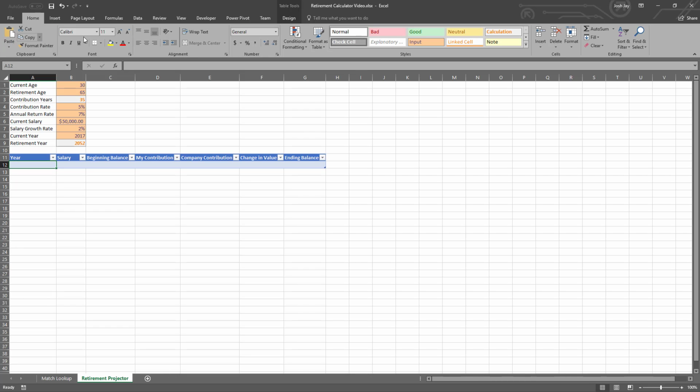Okay. And what I'm going to do here is, because the year will be calculated, the salary will be calculated, beginning balance, pretty much all of these will be calculations. I'm going to expand the table manually here by clicking in the bottom right and then dragging down.